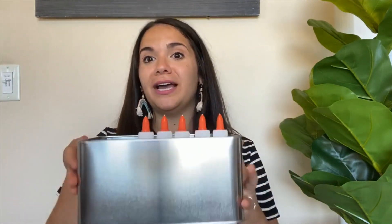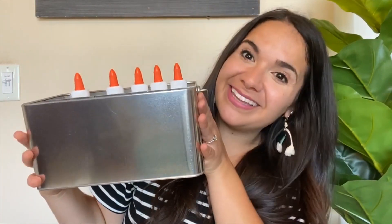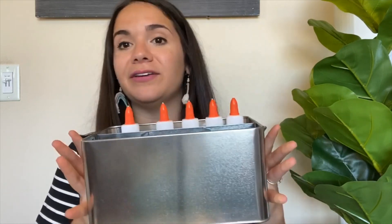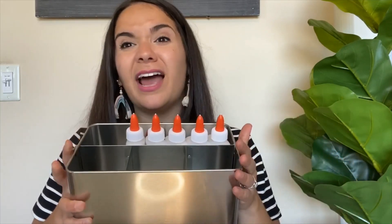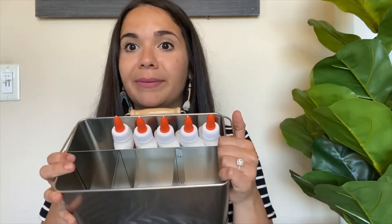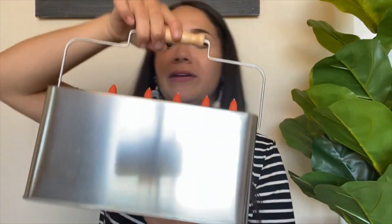I also got some new table supply containers. I know we probably won't be doing shared supplies when we return to school, but I can save them. I love how they fit the glue perfectly, and they have compartments for highlighters, pencils, and colored pencils. The ones we have now are kind of big and everything flies around, so I feel like this will keep it all very organized. They're super cute and go with that rustic farmhouse home neutral vibe.